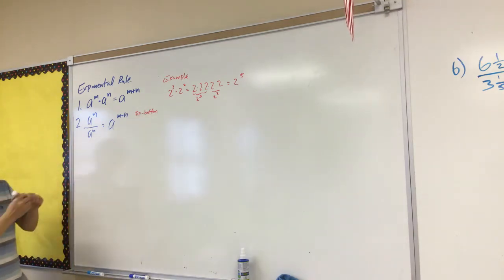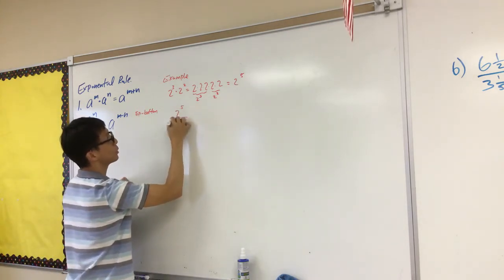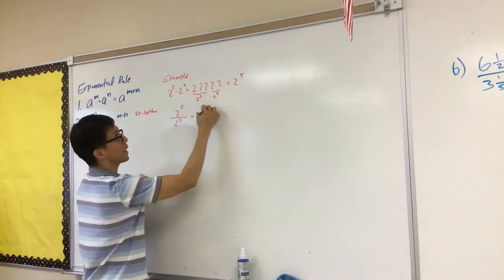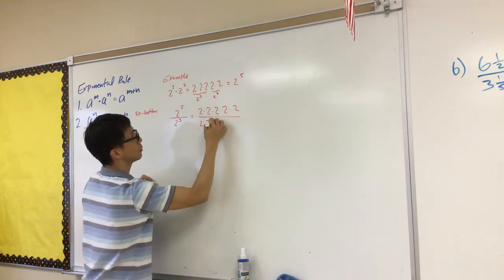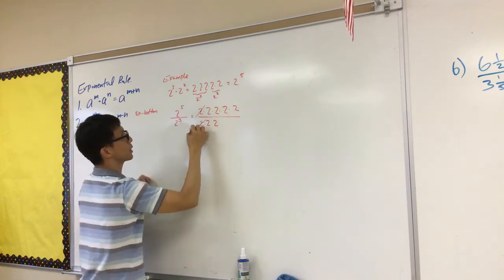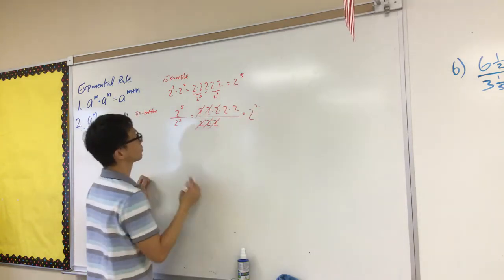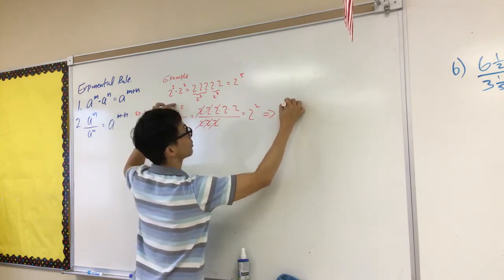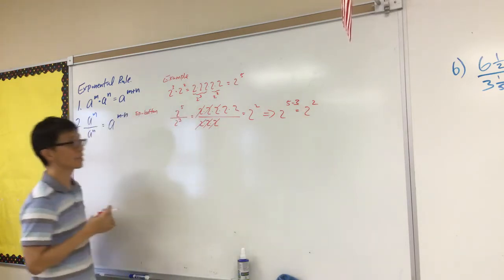Top minus bottom. So then it's gonna be 2 to the, let's say, fifth power over 2 to the third power. Well, if I do slow motion math, which I can always show you this way, I show you just for you to understand. I can cross those out. So that's equal to 2 to the 2. Or I could have said, if I apply the rule, it's going to be top minus bottom equal to 2 to the 2. That's faster.